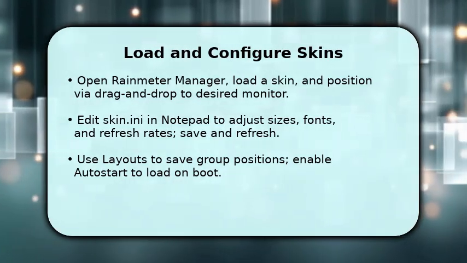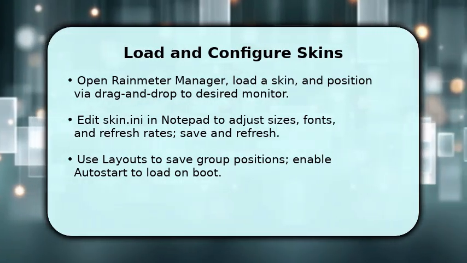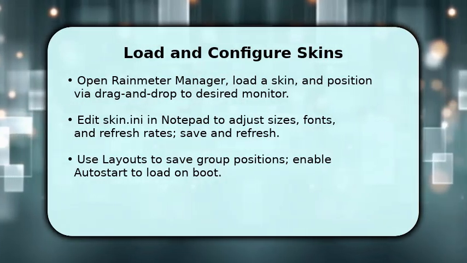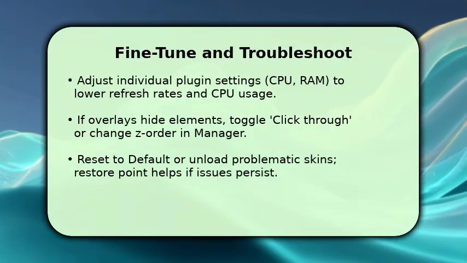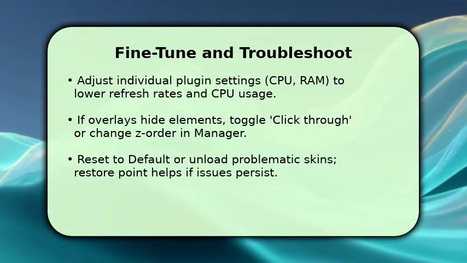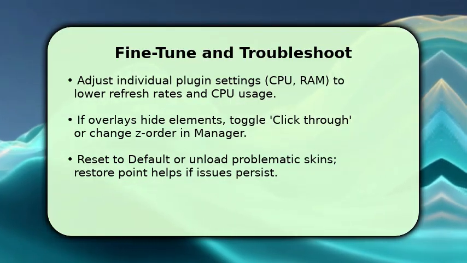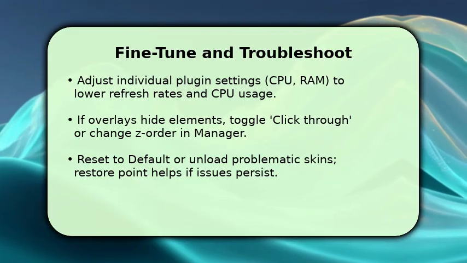Make sure to save a layout so your collection snaps back after reboot, and enable auto start so your setup loads automatically. You finish by fine-tuning performance and interactivity. Reduce Update equals values for heavy meters, switch graphs to lower sample sizes, and test click-through so widgets don't block apps. If a skin overlaps or won't respond, change its Z order in the manager or enable click-through.